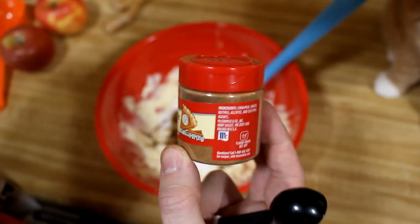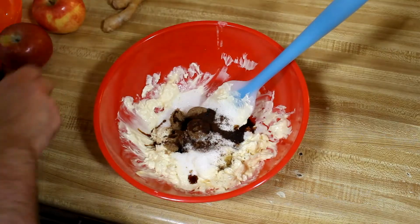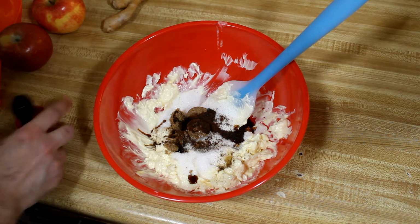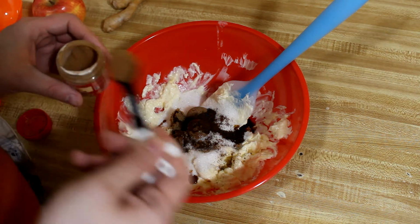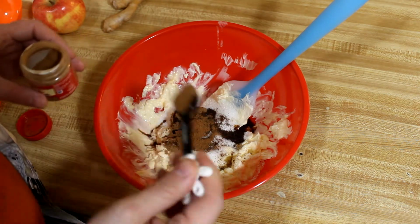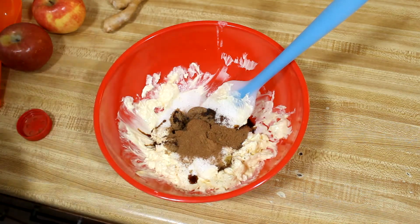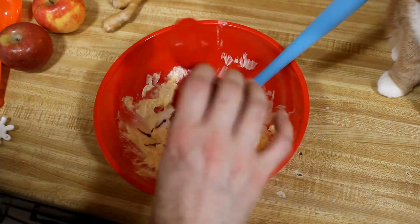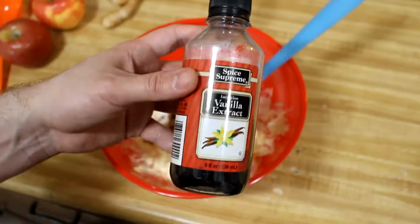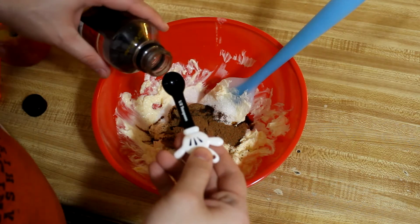And then I just had pumpkin pie spice, which includes nutmeg, cinnamon, and ginger. Instead of the half teaspoons of each individual thing, I just put in like 2 or 3 teaspoons of pumpkin pie spice. And a pinch of cloves. And then we have half a teaspoon of vanilla extract.